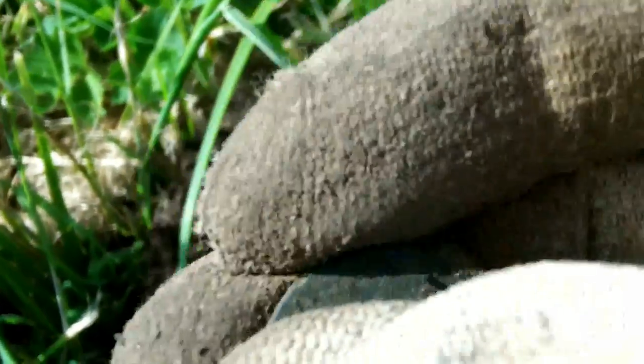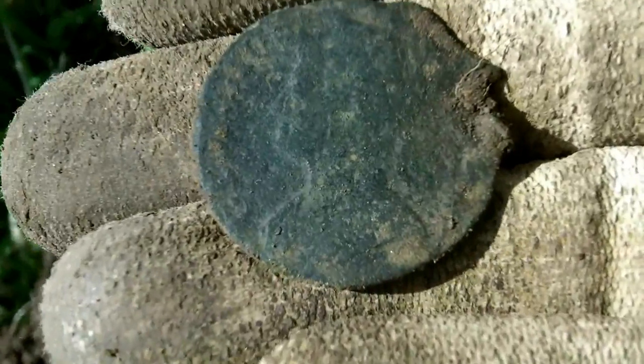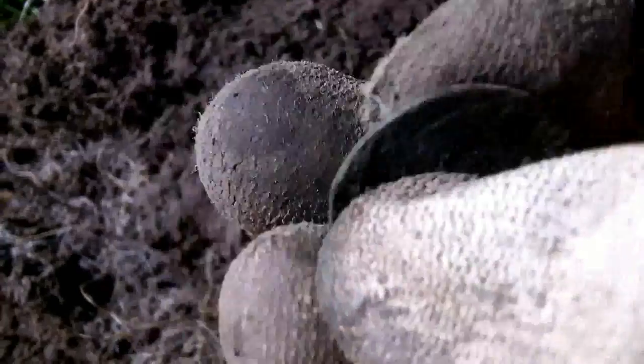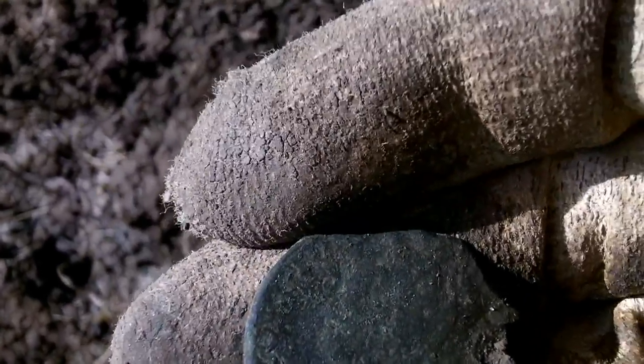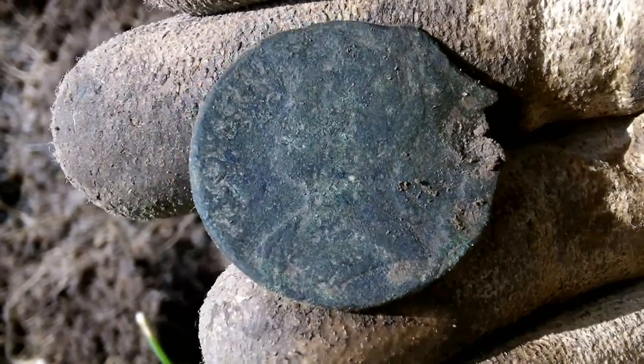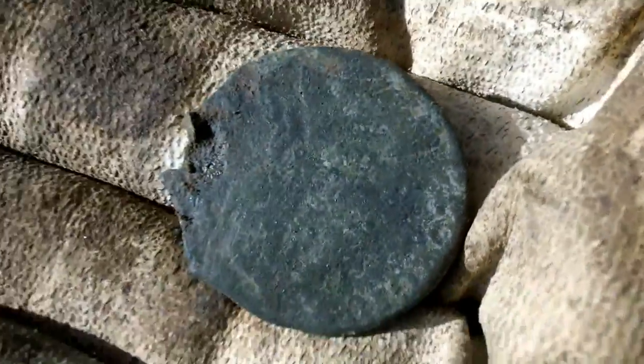Just found another coin, and it is... let me clean it. Oh, I can't even see who that is. Hang on. Oh, I can't get a date off it. I think it's probably a George the First, second even. It's damaged as well. It's pretty gone, man.